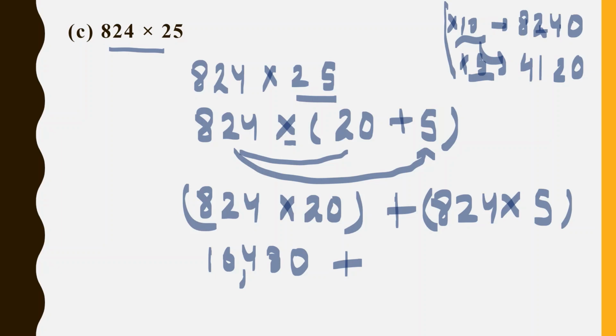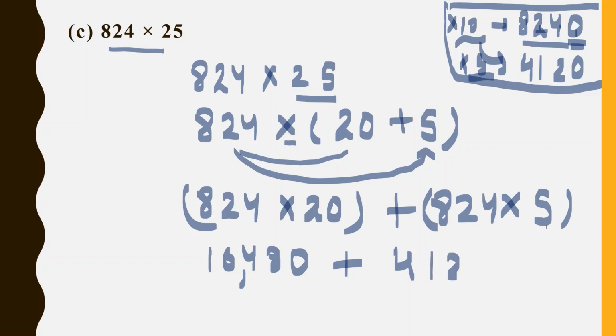If you want to multiply any number by 5, you just place a 0 after the number, and then just make half of it. So this is how we can do multiplication by 5 mentally. This is a trick. And so what is my product now? 8240 multiplied by 5 will be 4120.